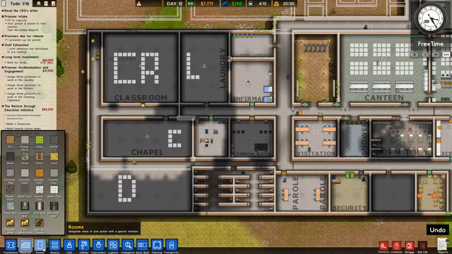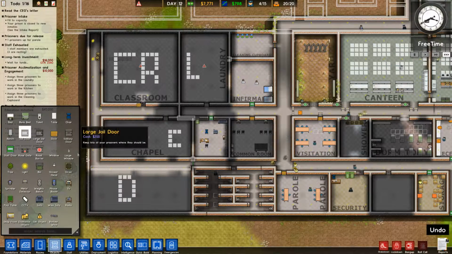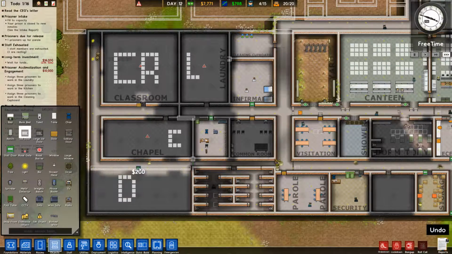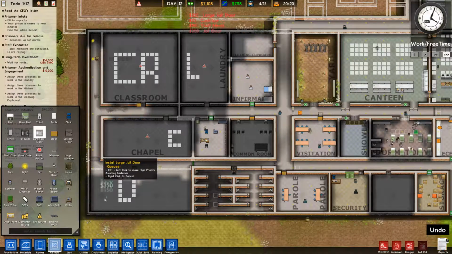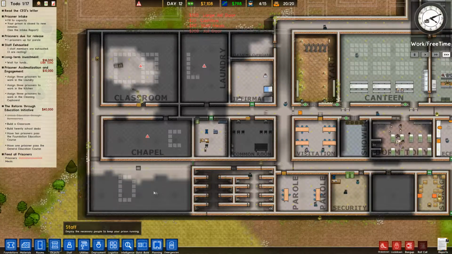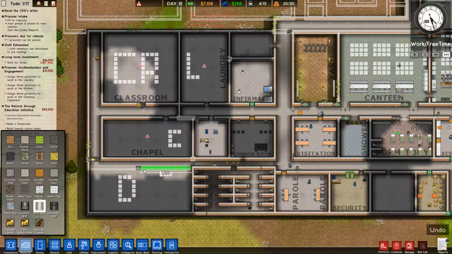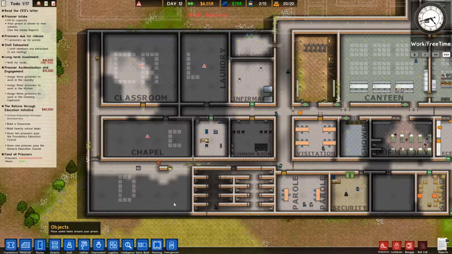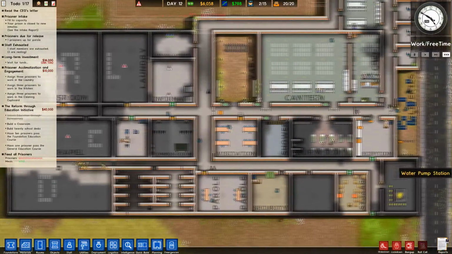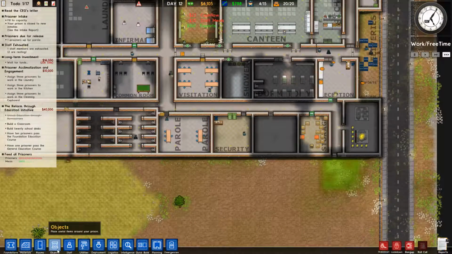And we're going to need a jail door here and a large jail door here. And we need a wall for my dogs, where my dog's at. All right, let's see what the power situation is. We are going to need some more power.